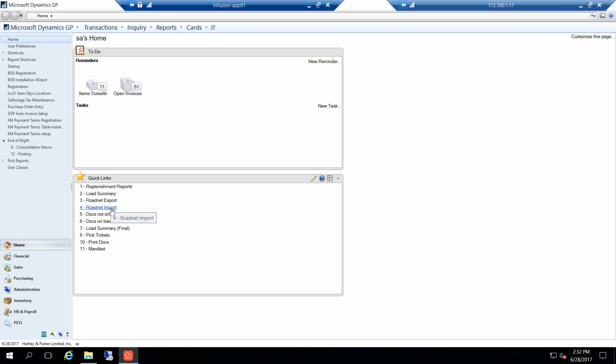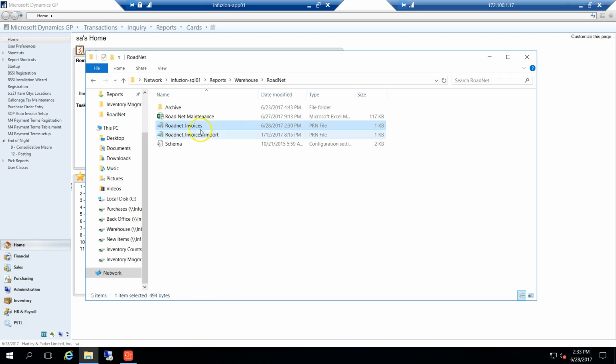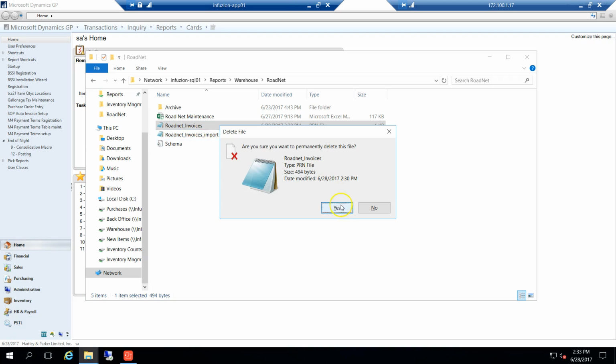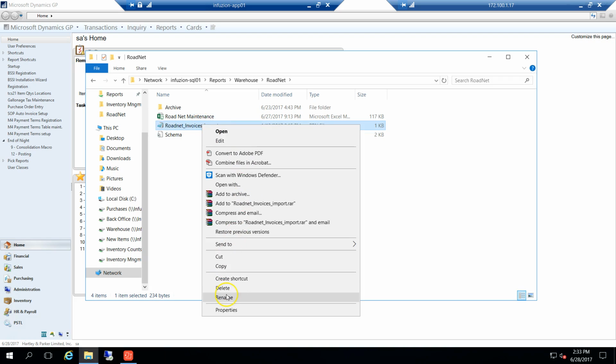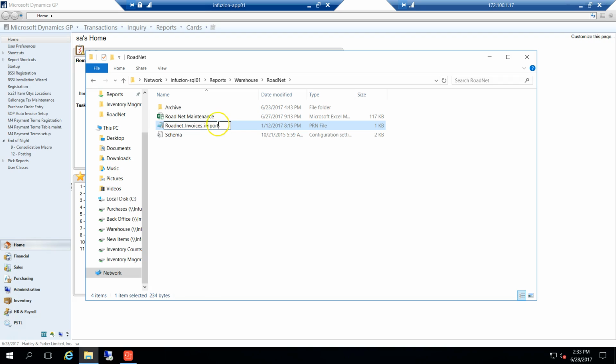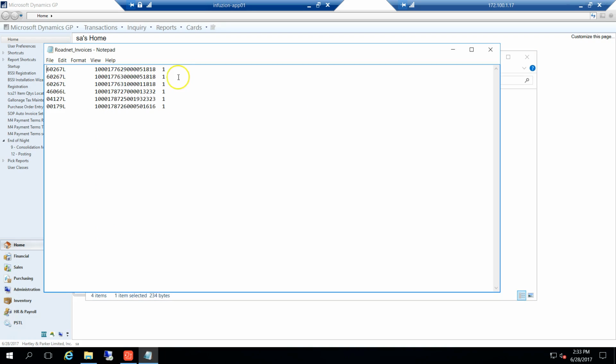Okay. The next part is to import the roadnet changes into the system. So in roadnet, you are going to then select your route of what to send over to us. We're going to help you set that up in your test environment, and it will actually come across, named the exact same thing, roadnet_invoices. I'm going to delete this. And it's almost in exactly the same format. We will help you format that. There's only a slight difference. You're sending a stop number, so there's one additional field on the end, the stop number, so that's about the only change, but otherwise the file looks very similar.